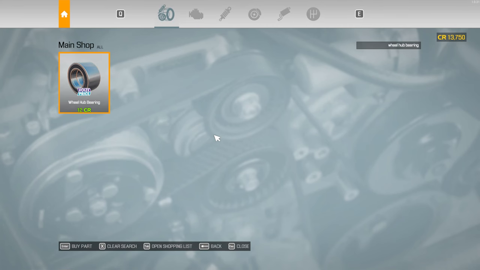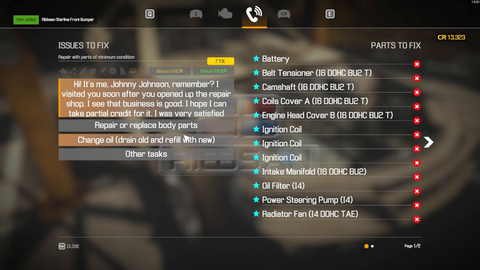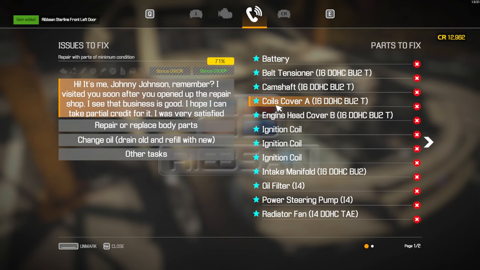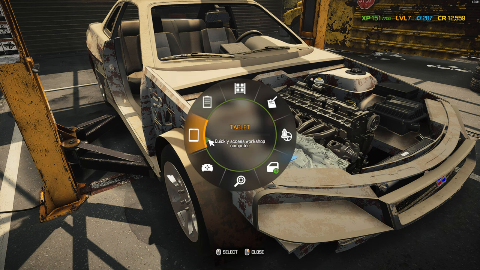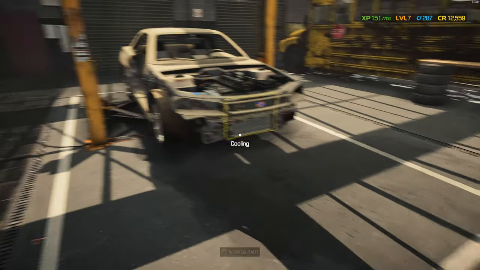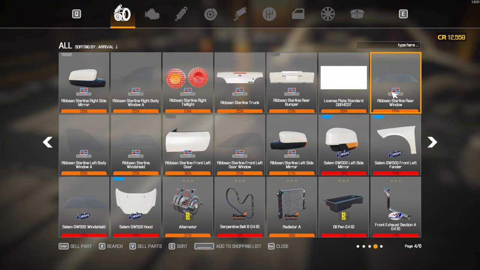Okay, front bumper. Body shop. Front bumper. Front left door. Window and the fender. Yes, okay. Front license plate. I do not know what kind of license plate was on here to begin with. Do I have a license plate? Old one. Ah, yes, I do. Okay, so add to shopping list.